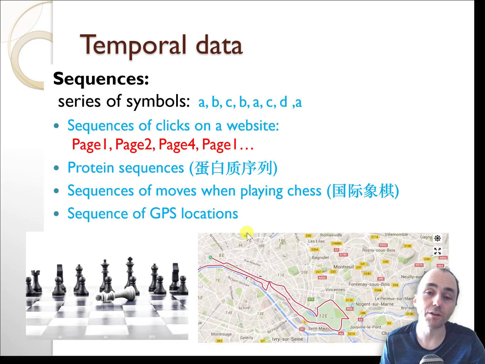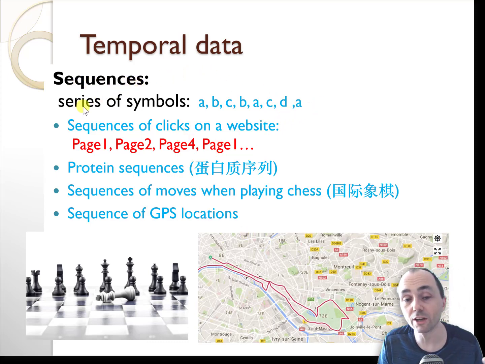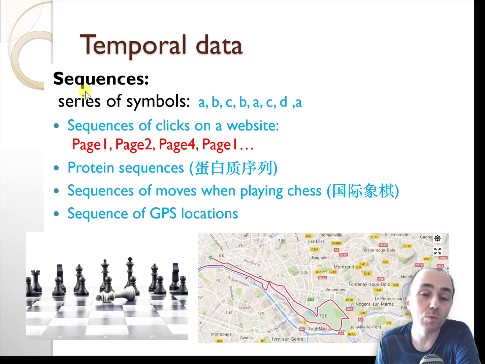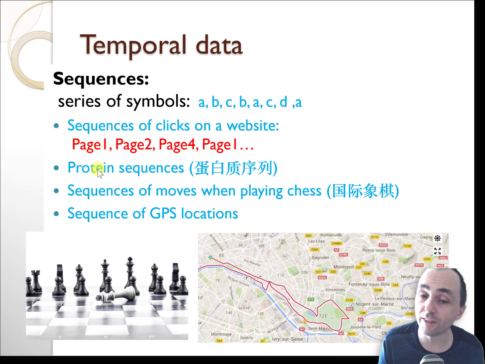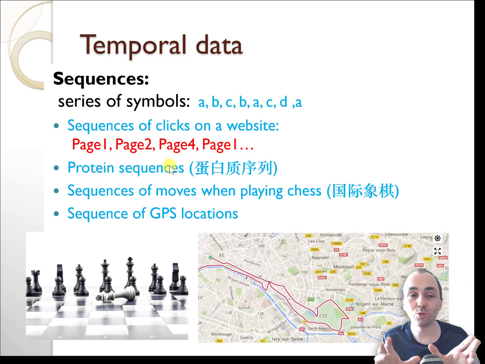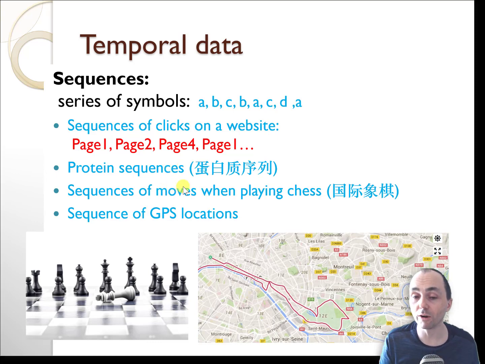Another type of data that is popular is temporal data, like sequences, okay, like a series of symbols, like A, B, C, B, A, C, D, E. So what can we do with a sequence, okay, not numbers, a sequence of symbols? For example, we could have a sequence of clicks on a web page, and we want to predict what is the next web page that the people will visit. Or we could analyze DNA, for example of a virus, and try to understand the similarity between different viruses. Or we could look at the sequences of moves in a game like chess, okay, to try to find some patterns in how people are playing the game and so on. So all of this is some sequence with or without the time, okay. It can also be called temporal data.